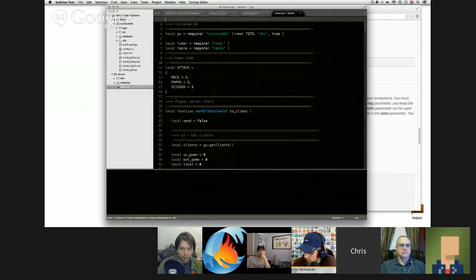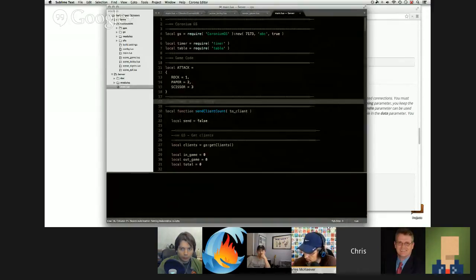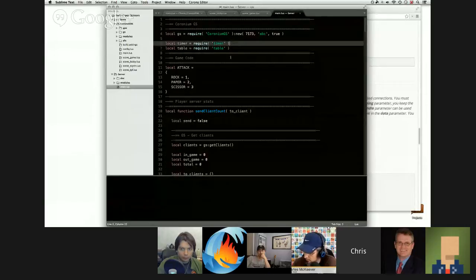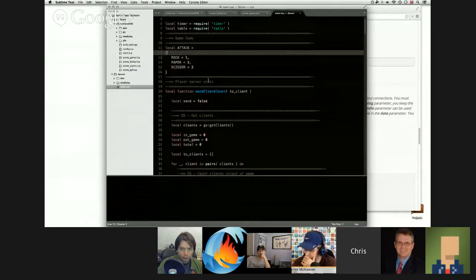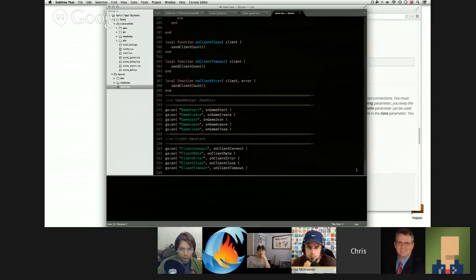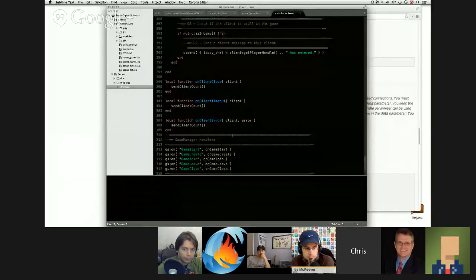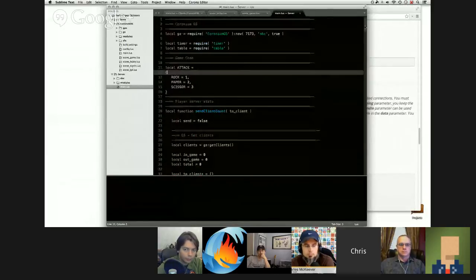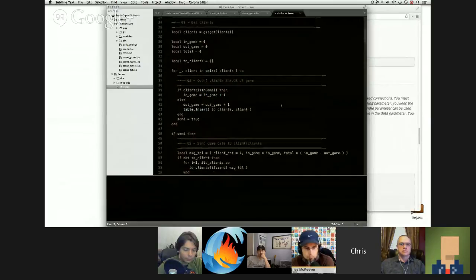And then on the server side, it's just one big page. You could break this up into multiple modules if you wanted to, but here I'm just setting up some constants. And then you can create your own methods, again, based off the events. They're very similar to what you get on the client side. So you have a game start event, game create, you have all your client events, and then you just set those to different methods, and they're very similarly named so that it's easy to work back and forth. So again, this is real simple stuff.